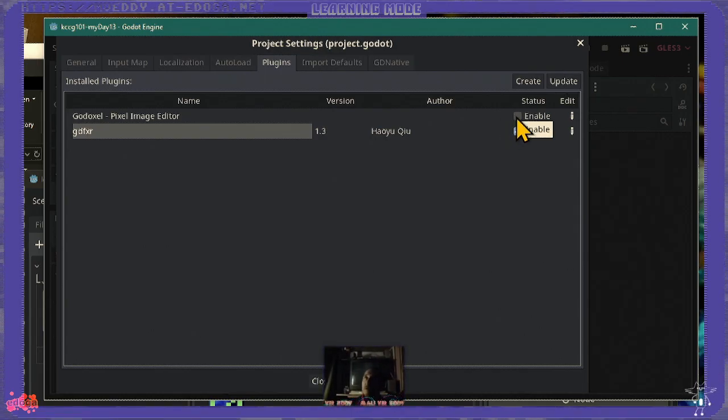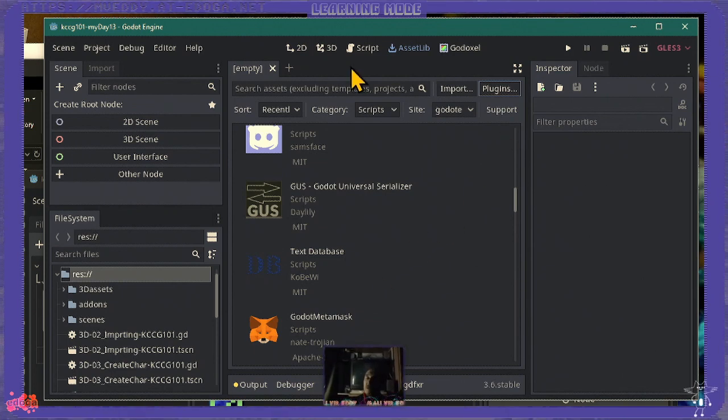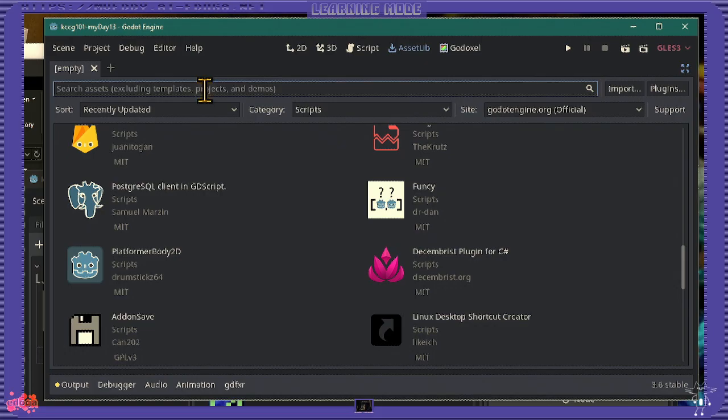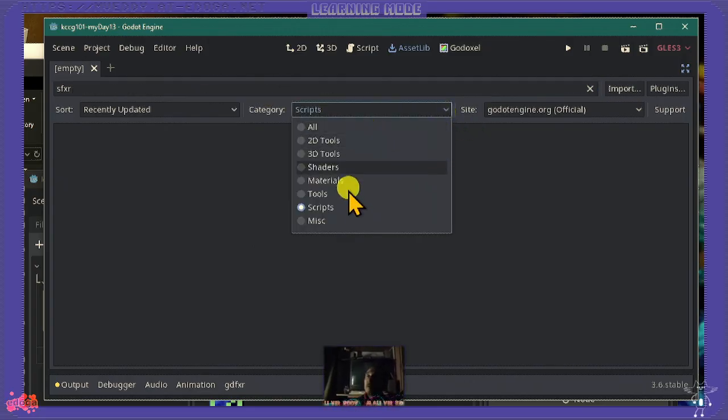I'll actually enable the pixel image editor that works right in the Godot editor user interface. For the SFXR, which is in the category, I guess, miscellaneous, or no, tools.